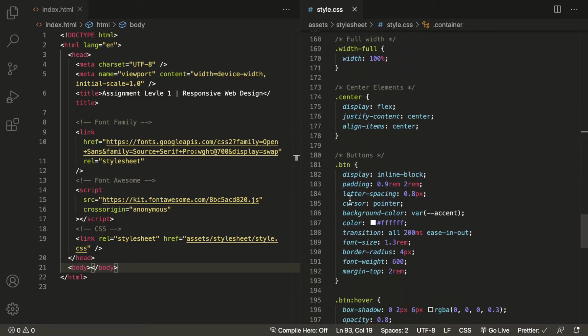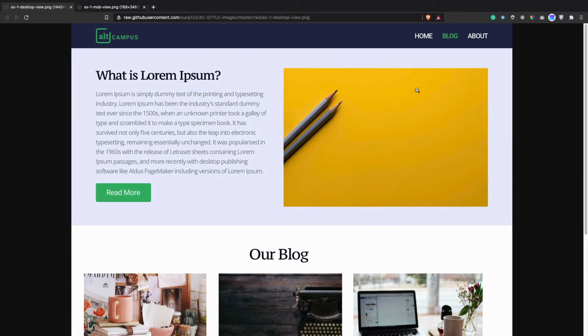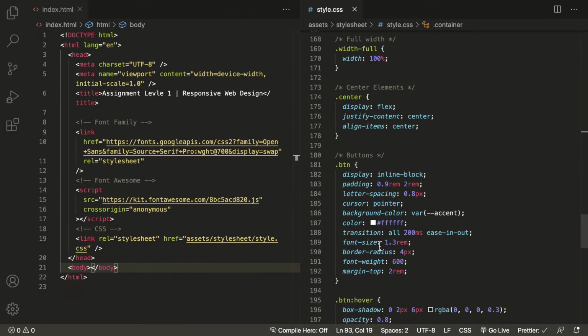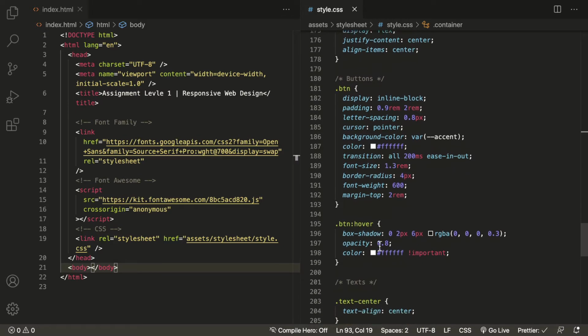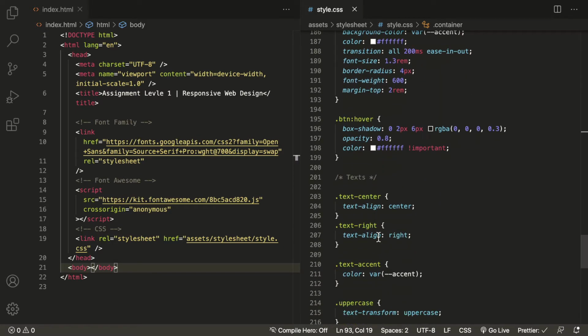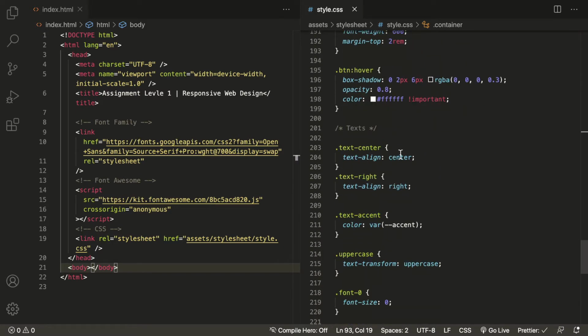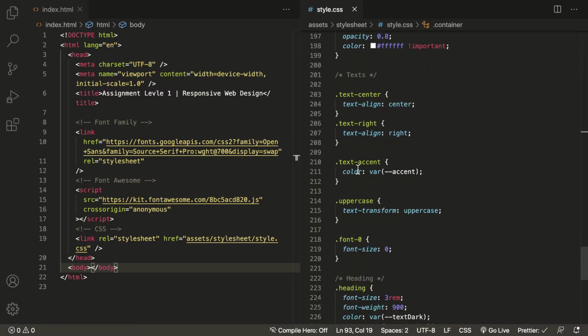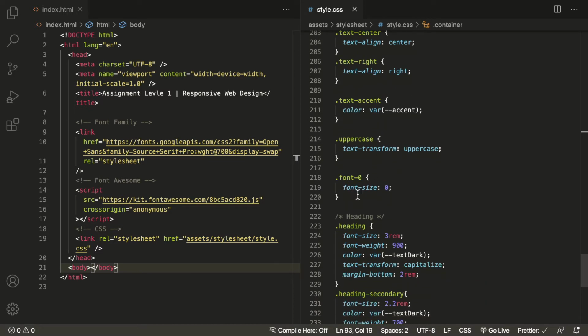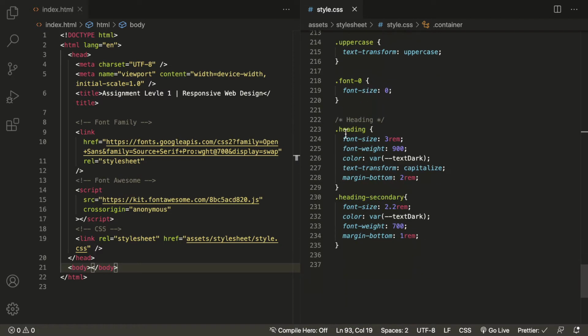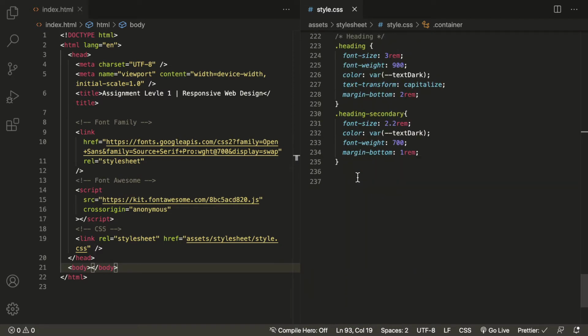We have button also. I've already designed our button. Whatever the button is there, we will be using this class. And for the text, we have text center, text right. This is the text accent color, wherever we will be needing accent color for any text, we will be using that. Uppercase, font size 0. We have heading also.